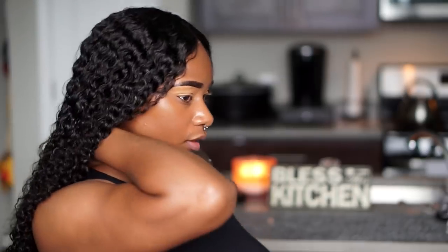Okay, so my brows are already done. Don't mind that. But this is not tacked down. I think I'm going to start with my hair first because it is slightly damp. I would say it's just like 90% dry, but I kind of want to put something in it.